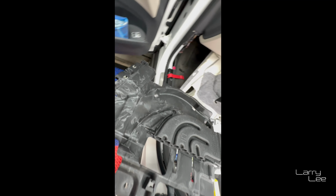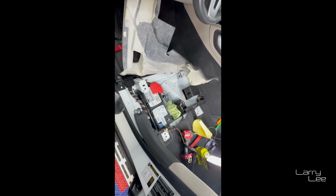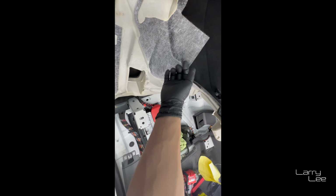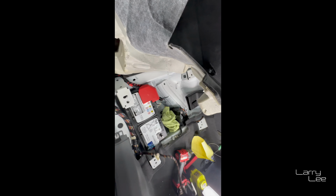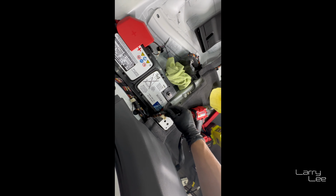Okay, so getting this tray out without pulling all the pieces out was a little bit tough, but you can kind of gently work it through. I didn't have to pull all those pieces out. What I did was, one of the umbilical cords was here, I kind of wiggled it and pulled it back here and continued to disconnect some of these quick connectors out. So now it looks pretty easy.